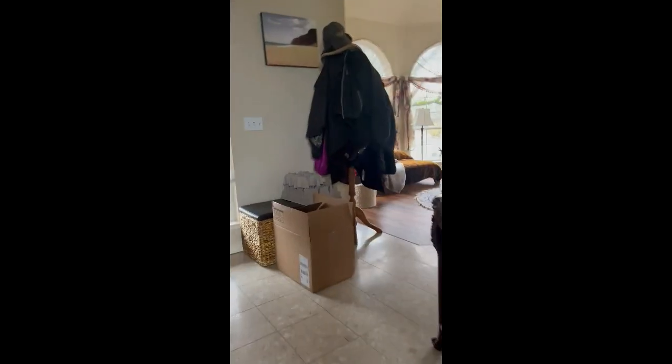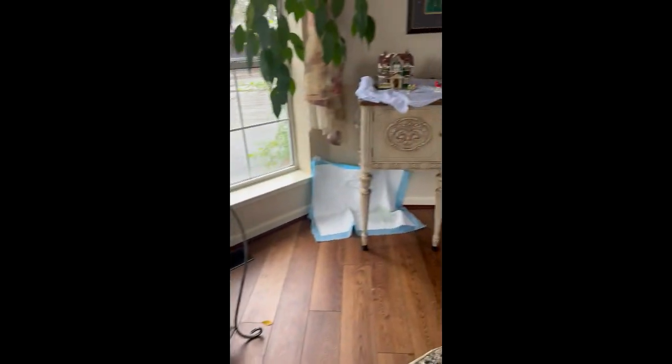And then we have some in what we'll call the cat room or the round room. You can see we have one there and over there, and oh, there is one that has actually been used, so we'll grab that one. And we'll check over here, and that one's good. And that one's good. So we just have this one bad one here.